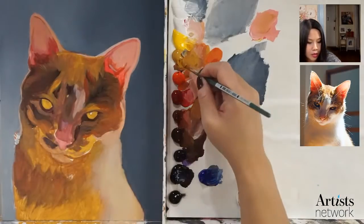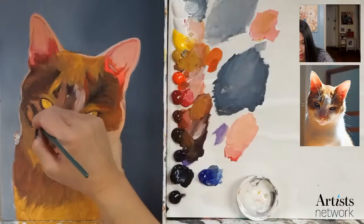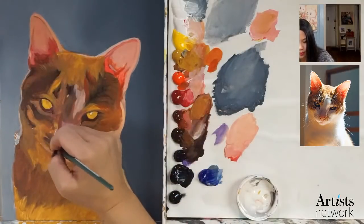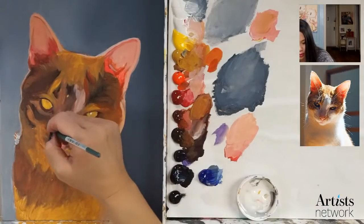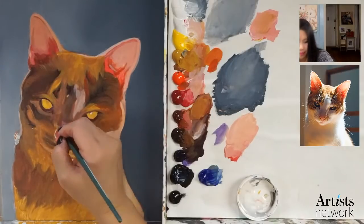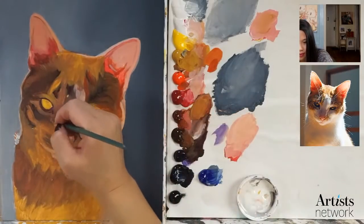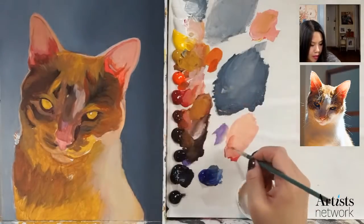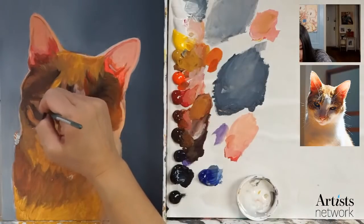Taking my ochre and just sort of cleaning out these areas. Still painting to the curve of the cat, you know. And it's sort of going over what I'm doing, but you can still see the underpainting. Take a little bit more of that, with some of this pink.